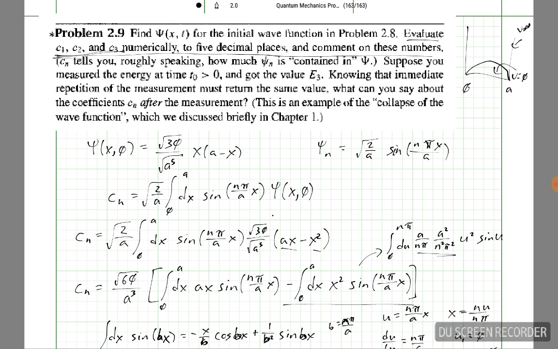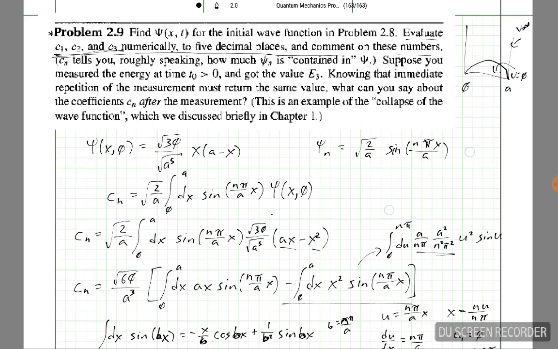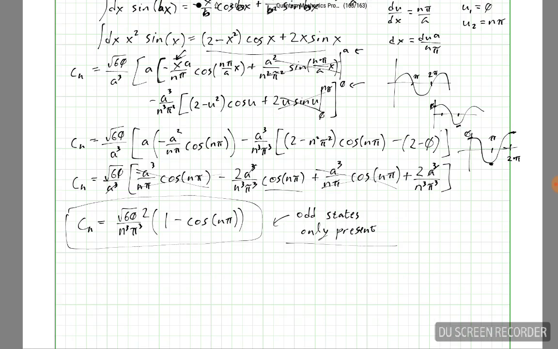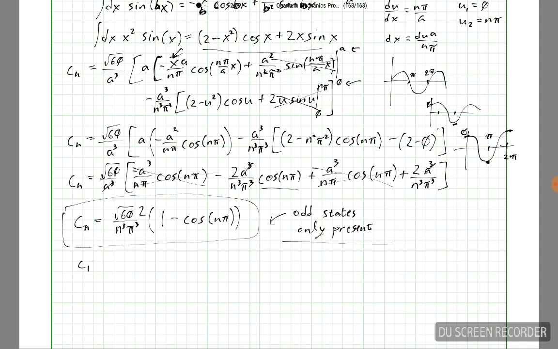So we just have C1, C2, C3, and I don't even have to do C2 because it's 0. Alright, so I'll just write them out. I just put them in a calculator. What else am I going to do? So I get 2. Oh, I did work this out. 60 is 2 times 30. 30 is 2 times 15. So I get 2 times square root of 15 times 2. So 4 times square root of 15.